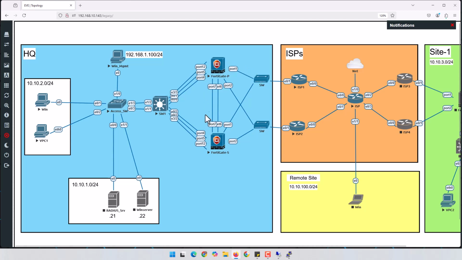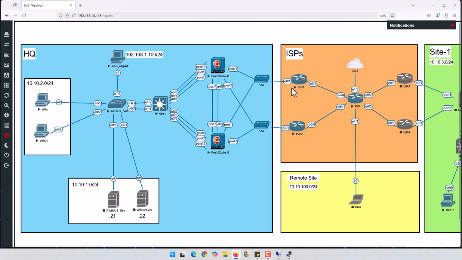And also we configured some firewall policy to give internet access for this PC and also for these 2 servers. And we configured some SD-WAN rules to check these 2 ISPs to make sure which of them has better quality to send and receive the data.